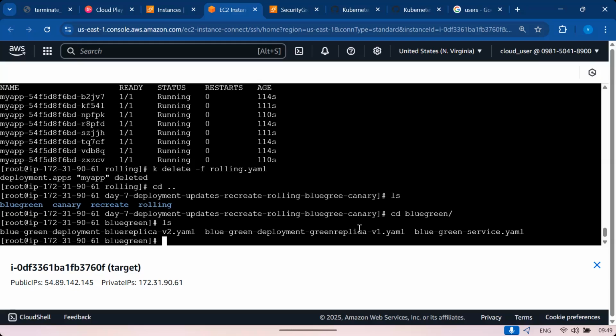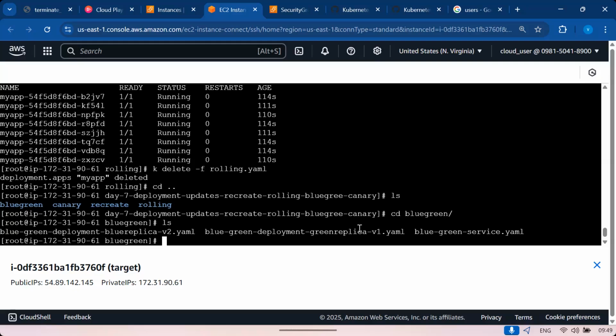Blue means, for example, Nginx deployed and running. Next, if you want to release a new version of the image, instead of modifying the existing YAML file, create a separate YAML file for the new version and apply it.